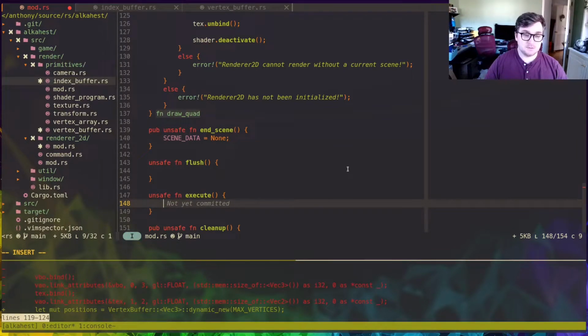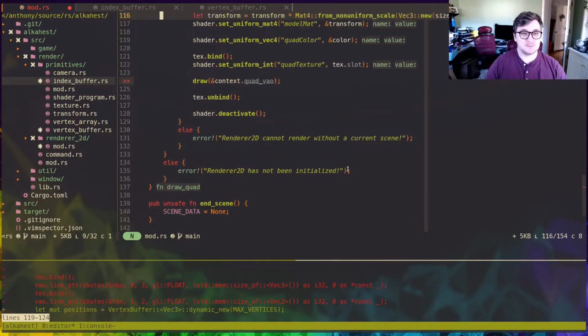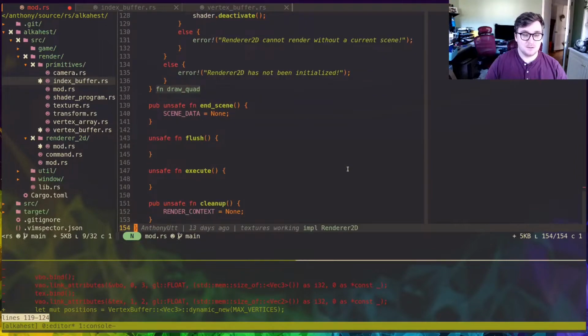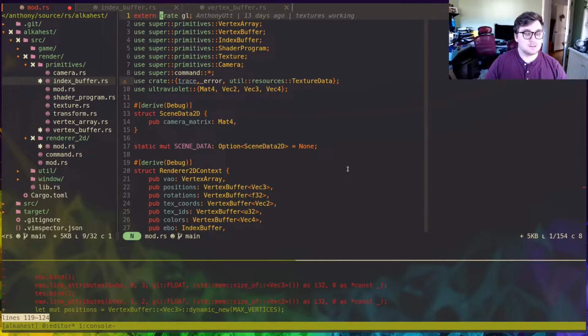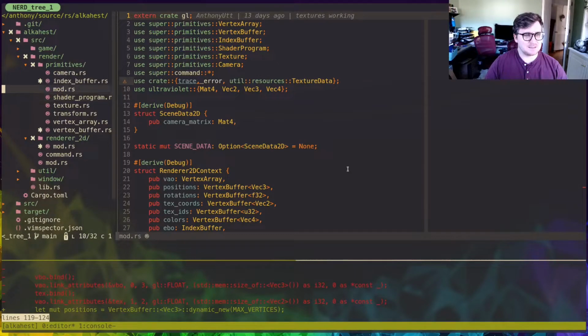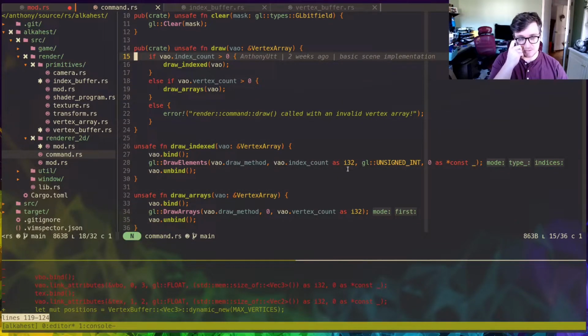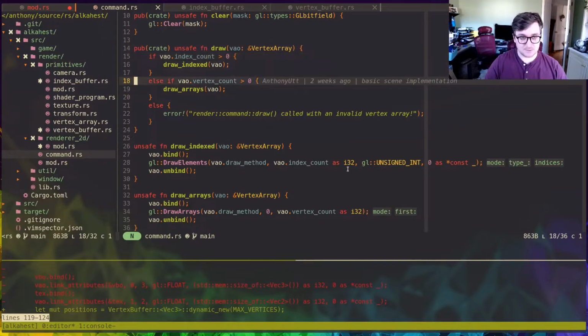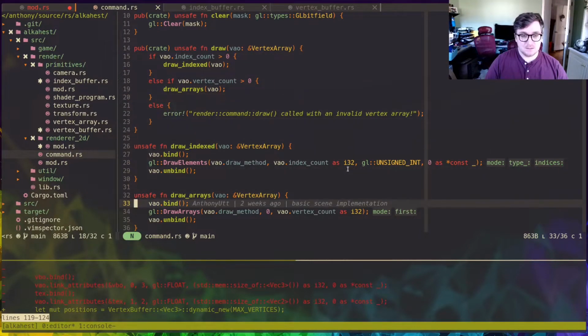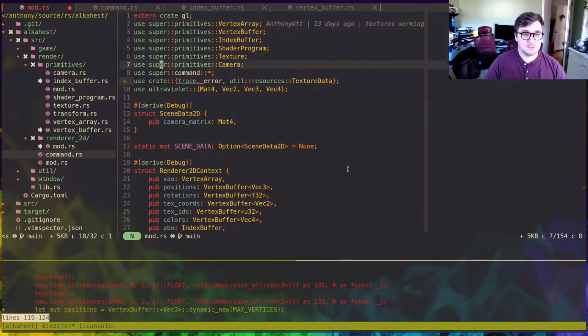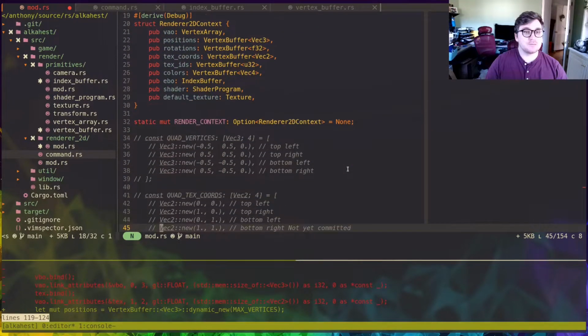And that's going to just call the render command that's going to do the drawing. And so here, that actually should be as easy as, what did I do up here? Right, yeah, that's got a draw. And then let me double check on that actually. If I look at render commands, yeah, so I have just the draw. If I have an index count, then it's going to do draw index. Otherwise, it's going to do draw arrays. So we want to make sure that we set our index count, which we're going to do in our thing up.